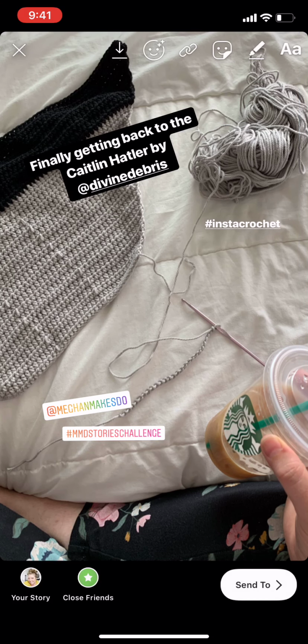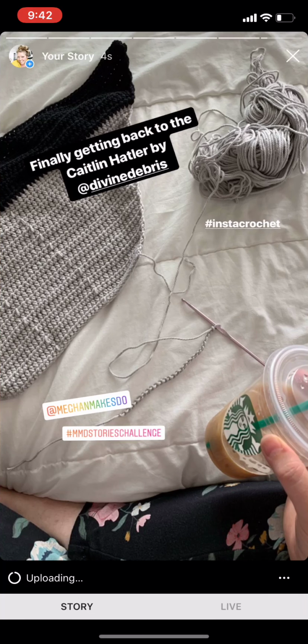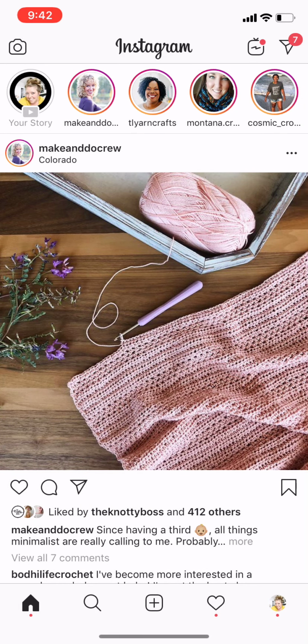And again, you can move them around, you can put them wherever you want, you can change the font, all of that stuff. So now that we've got our picture up, we've put text in there, we've tagged somebody, we've added a hashtag or more, and we like how it looks, we are ready to post it to our stories. What you're going to do is at the bottom of the screen on the very far left, you'll see my little profile again, and where it says your story, tap that, and there you go, it's posted. If you go back into your stories, you'll see it's still uploading right now, but it will be there, and you'll be able to see it, and everyone else will be able to see it. And again, stories are good for 24 hours, and then they disappear.